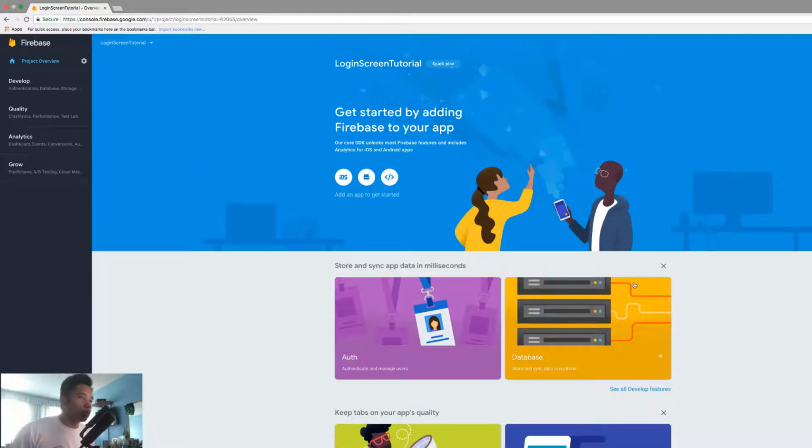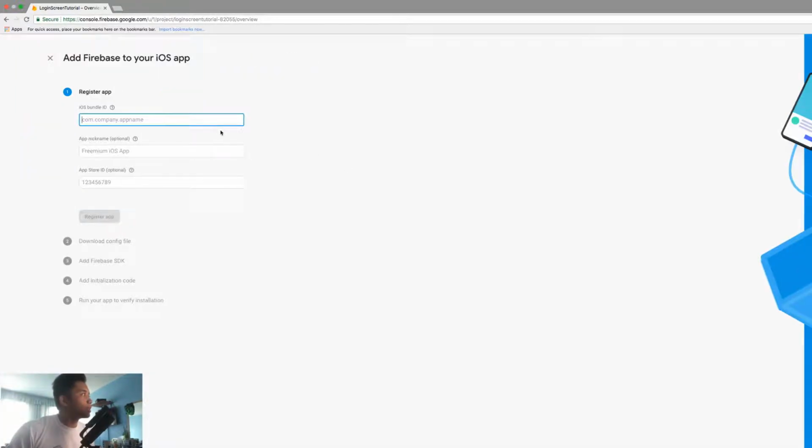But what's interesting for us today in this project is the authentication and the database. So right here we can see add an app to get started, and we want to add an iOS app. So let's click on that, and it's gonna bring us to this page.